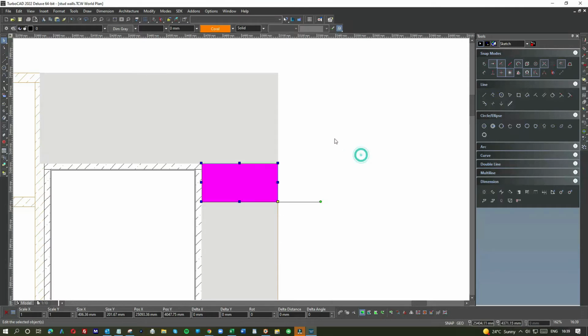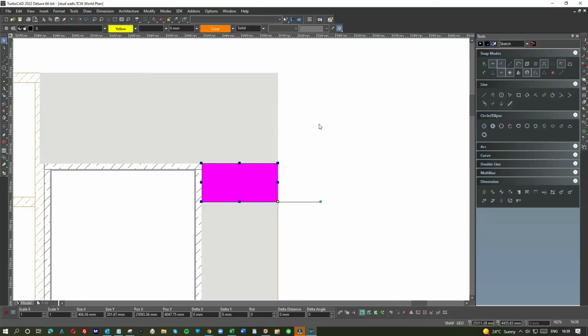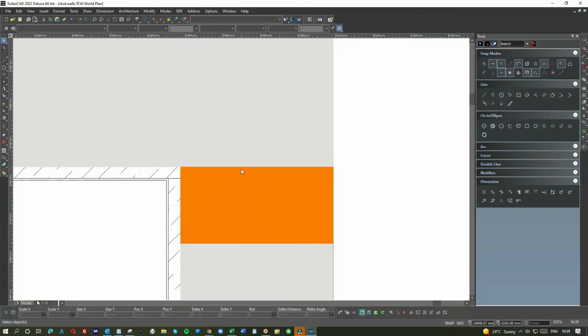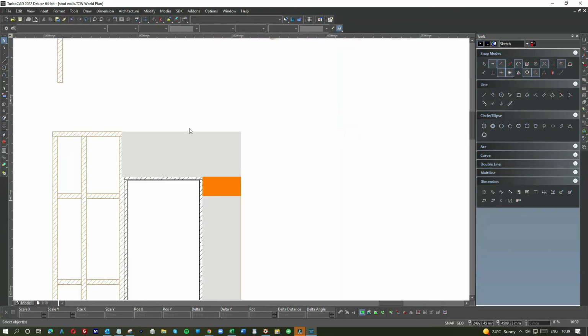Let me just check something here. Yeah, orange, that's fine. So the outline should be dim grey. If I make the outline, say, yellow, then I should have a yellow outline, but I don't. Not quite sure why that's not working properly. So let me just reverse back.